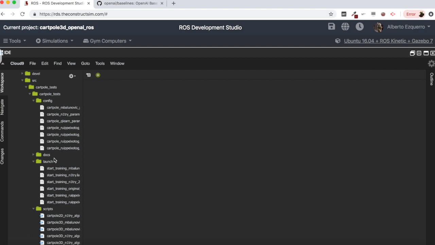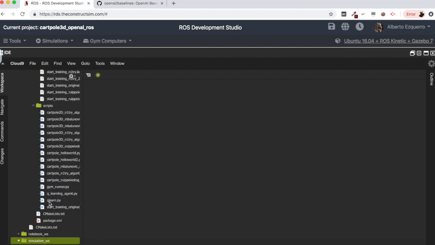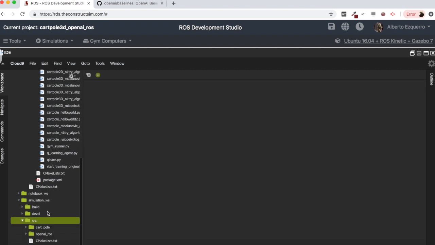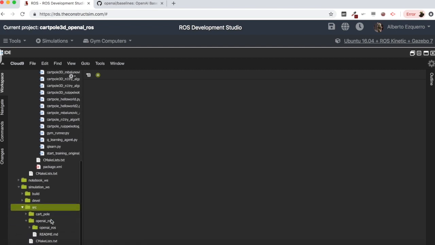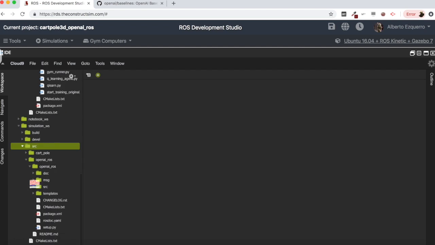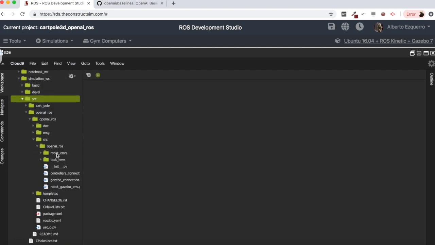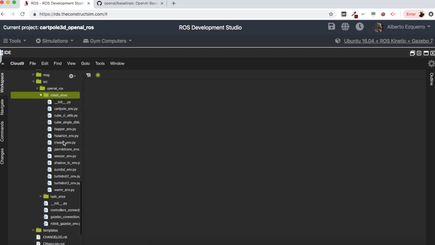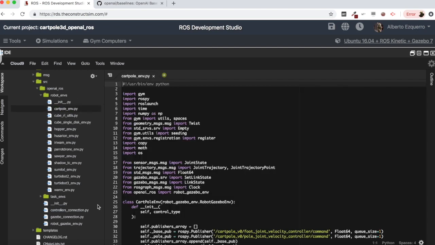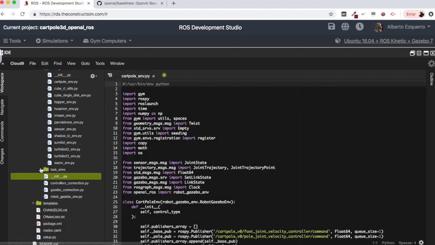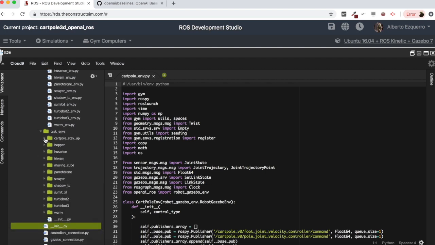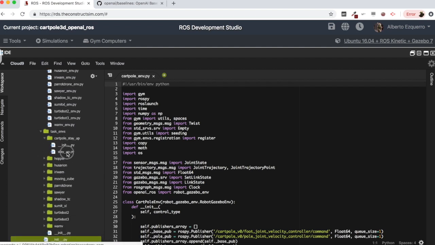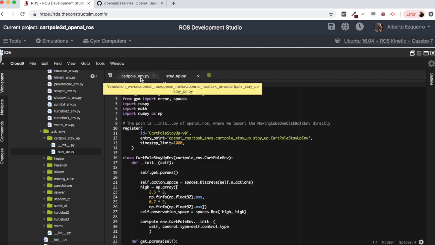And all of this works, it's learning with the OpenAI ROS package, which you can see here, which contains different environments, one of them being the carpole. So here we have the robot environments and the task environments. In the robot environment you will see many, so the Sawyer robot, shadow hand, the WAM, powered drone, and here we have the carpole environment. And the task environment for this carpole is this one, carpole stay up.